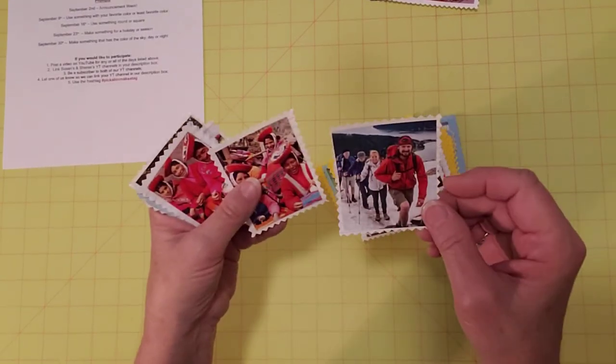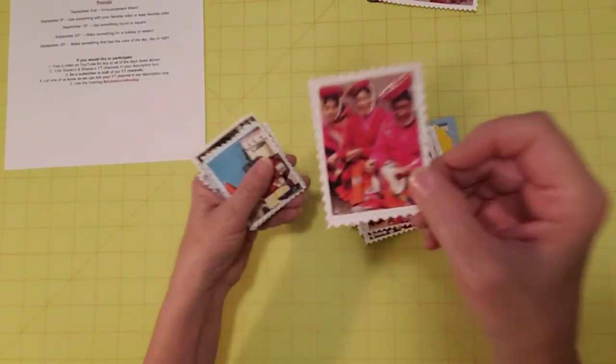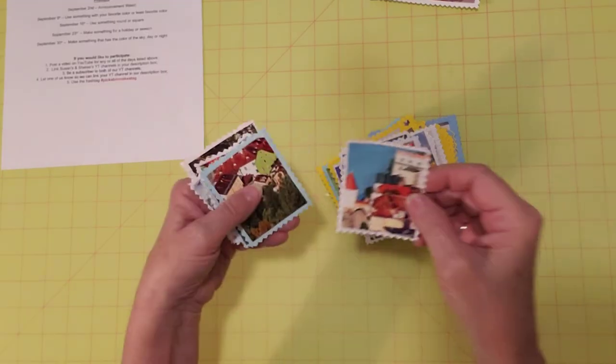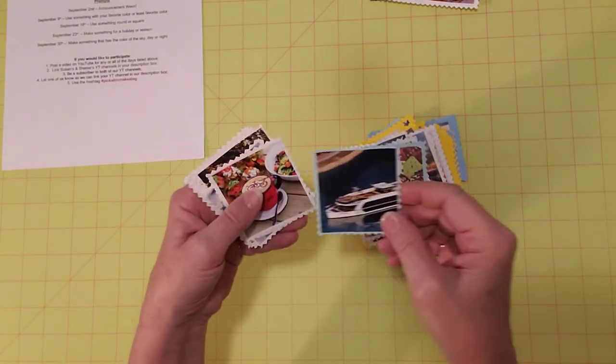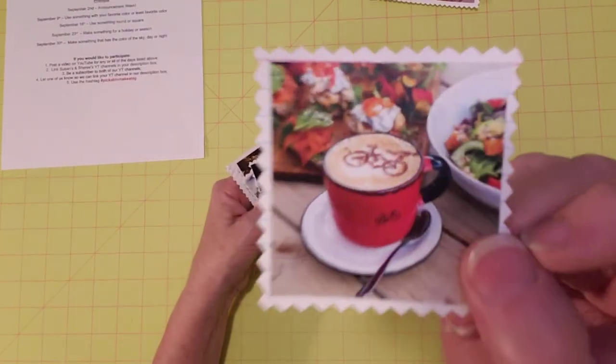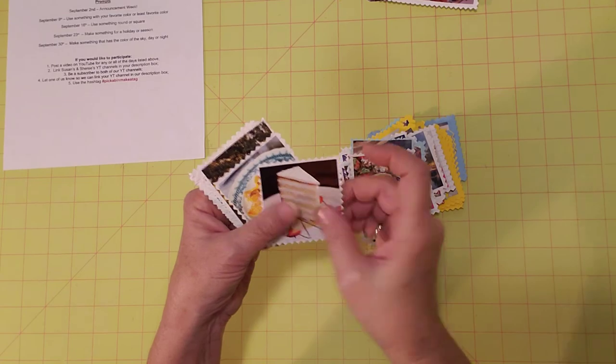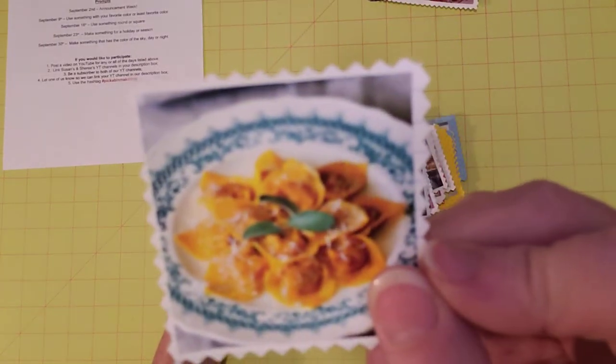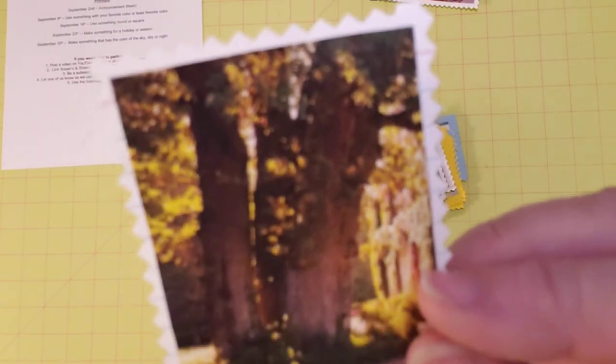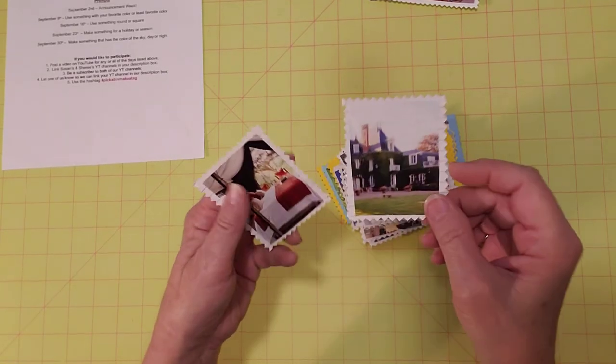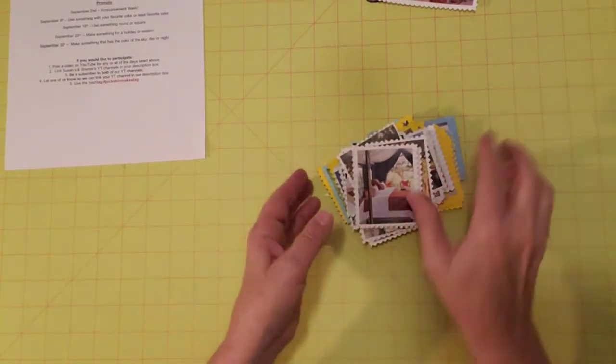Look at that. Isn't that beautiful? All the colors. I just love these. So cute. And the fact that they're from all around the world too. There's that coffee there or whatever that drink is with the shape of a bike in it. Whoever took the pictures did a great job. I'm so glad I just looked through them and didn't throw them out. I already knew that I liked those books because I worked with them before, so I made sure I went through those.